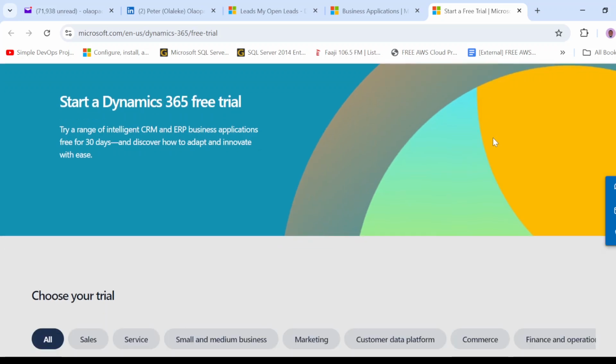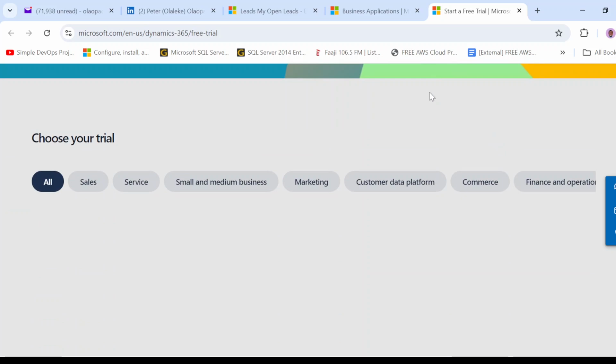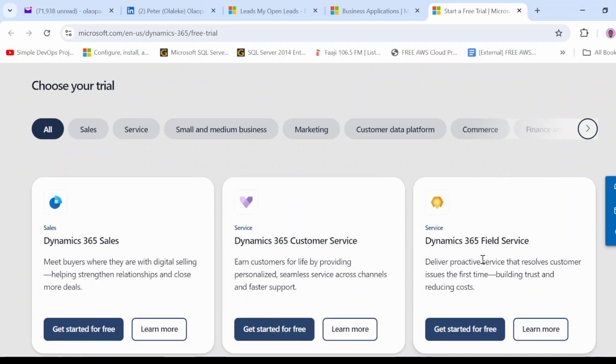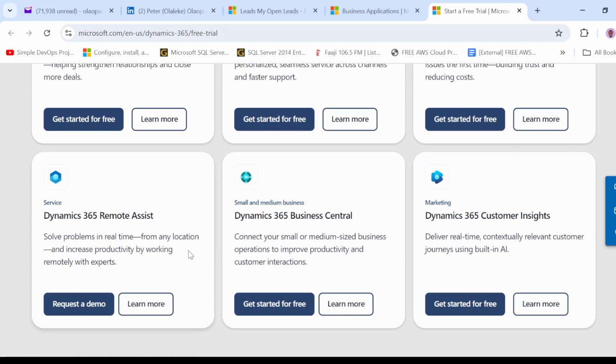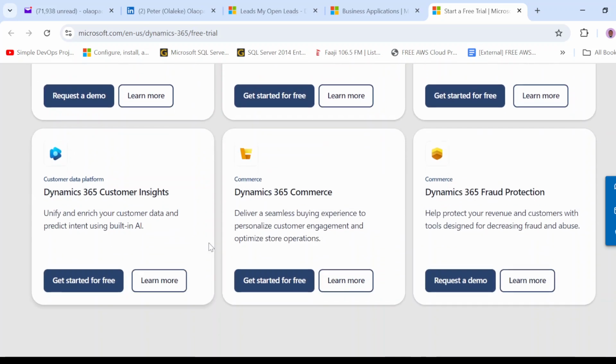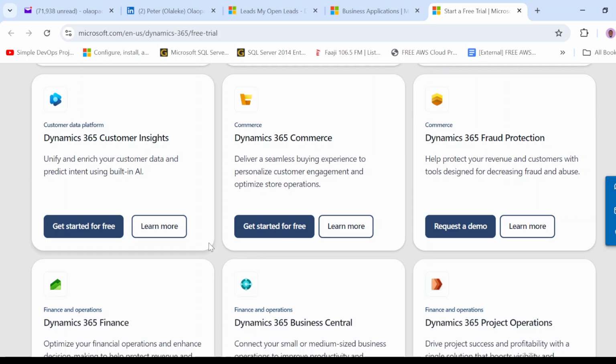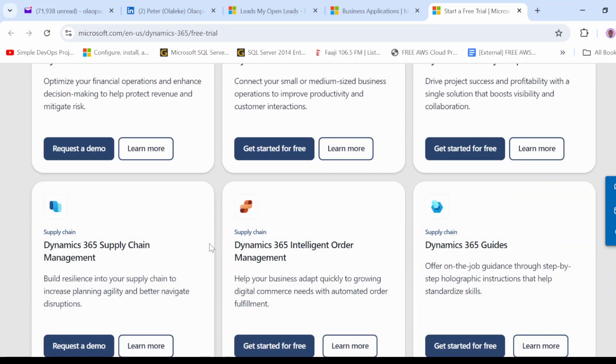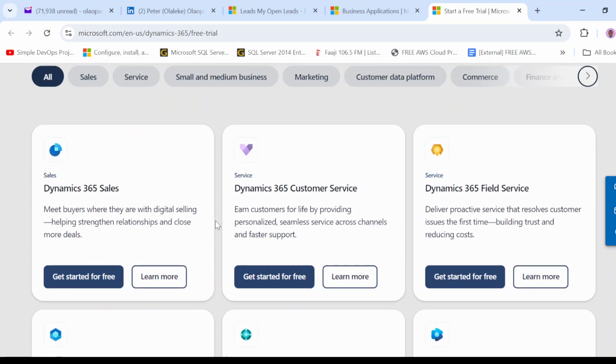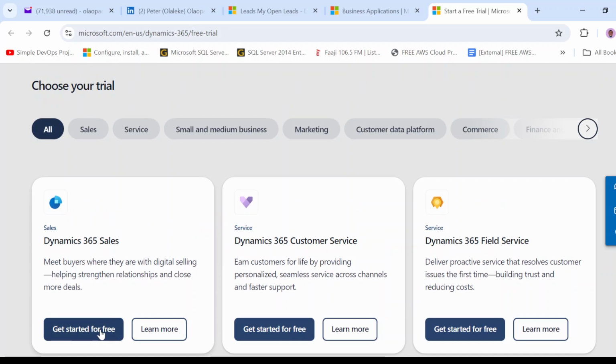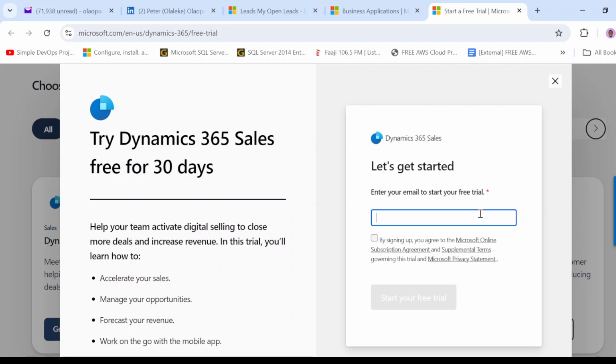And when this page opens, we are going to see a whole variety of Dynamics applications ranging from sales, customer service, field service, remote assist. We also have the HR, the fraud protection, and as well. So that's great. So we have the sales, we have the customer service, we have the field service. There's remote assist as well. There's business central and there's customer insights. So there are a whole bunch of applications that you can try to see how it works or fits into your business model and structure. So once that has been identified, right, you can just click on get started for free. And what I want you to understand is this would require you to have an official email, a company email to back that up. So now let's delve into the environment proper.